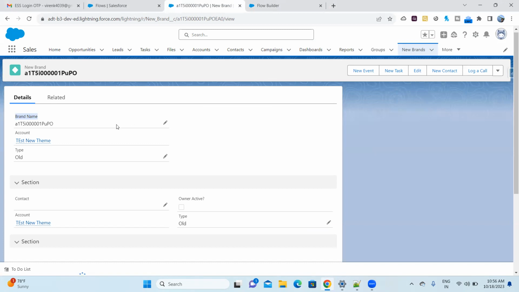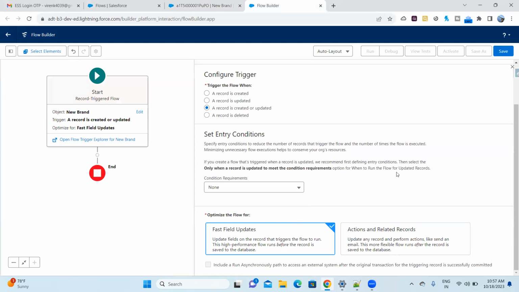Everything is on the same object, right? The event is triggered on the same object, and the action is also on the same object. You guys have to clear this confusion whenever you do examples. Do more examples, then only this confusion will go away. So it's the same object, fast field update. You select fast field update, done.